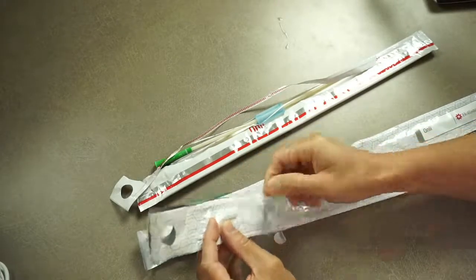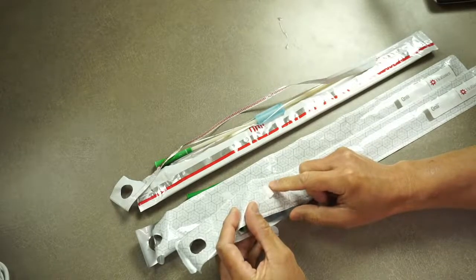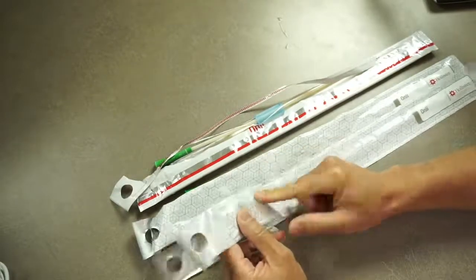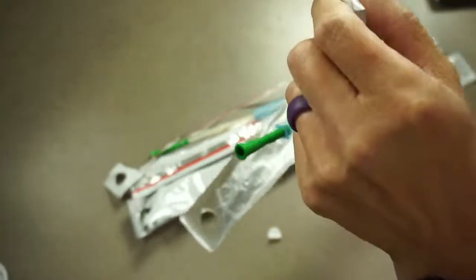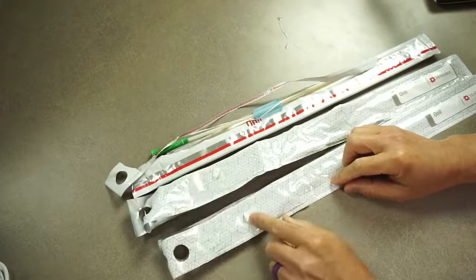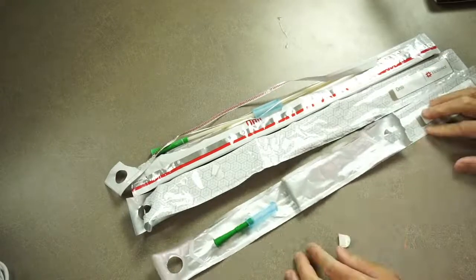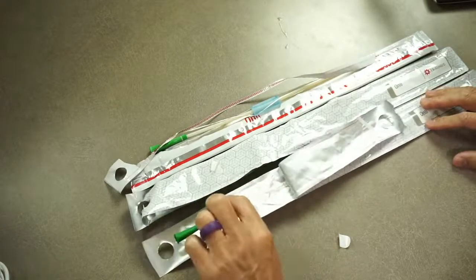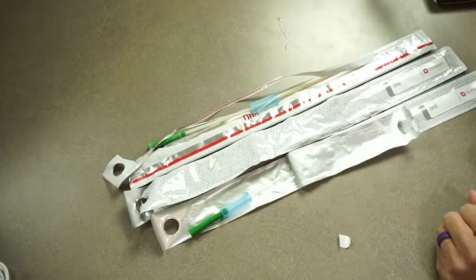They need to make this tab bigger, or make this bigger if they really want to make it very useful. That's the only recommendation I have. Also, when I pull this tab off, it's leaving some of the backing onto this packaging. They may need to work on improving that. I don't think it's sticky enough to stick on a surface. Maybe it's sticky enough to hold somewhere while you get this hooked somewhere else, but it's not sticky enough, not big enough.